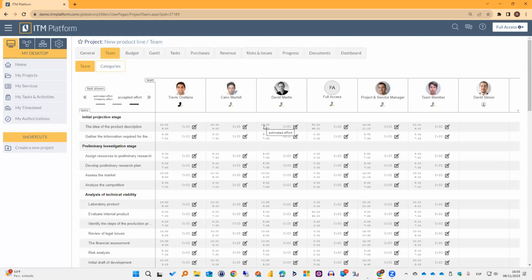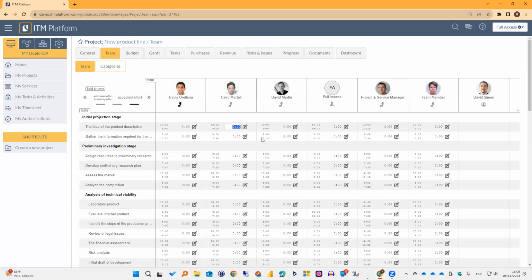I have the estimated effort, that'll be the number of hours assigned by the project manager. I have the entry effort, that'll be the time the team member has reported on as progress, right? And the third value is really optional, right? It would represent if the project manager wants to alter or overwrite what the team member is reporting on. For example, maybe instead of, in this case, right, I assigned 10 hours, the team member completed the work with just 9 hours.